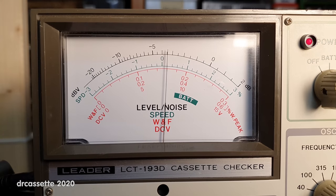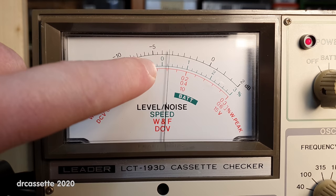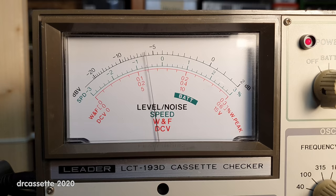The playback speed has been adjusted. After lubricating the capstan motor and bearing, it was not as far off anymore as it was originally, but it was still too slow. Now it is pretty well spot on. Let's take a look at the wow and flutter. Pioneer rates this cassette deck for 0.14% wow and flutter, measured according to DIN. That is that point right there. As you can see, the meter does peak above that value.